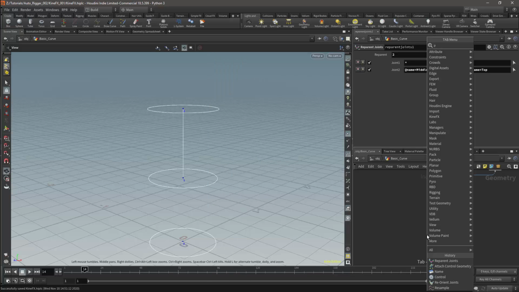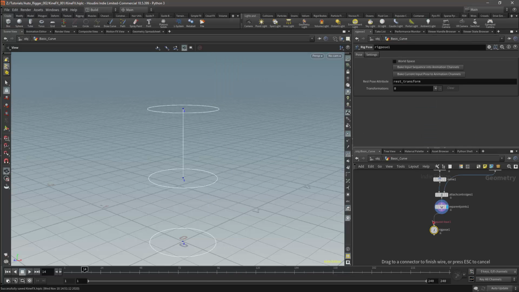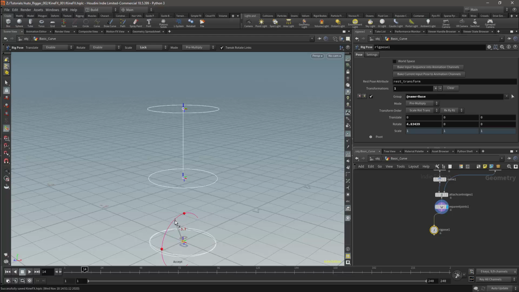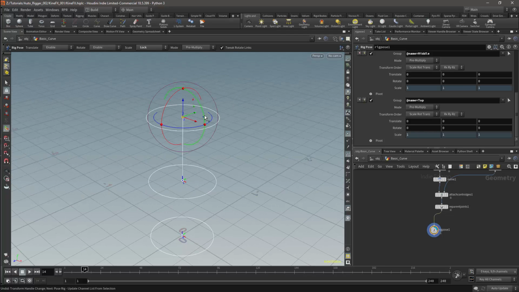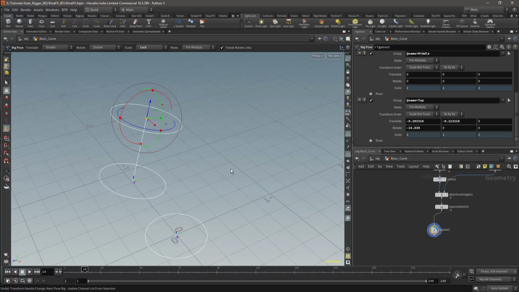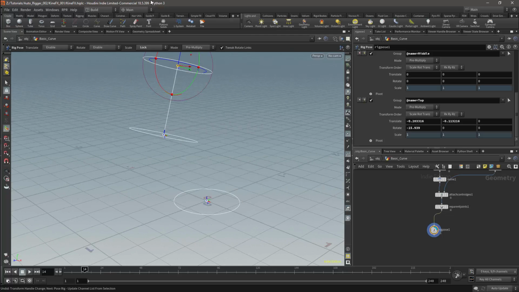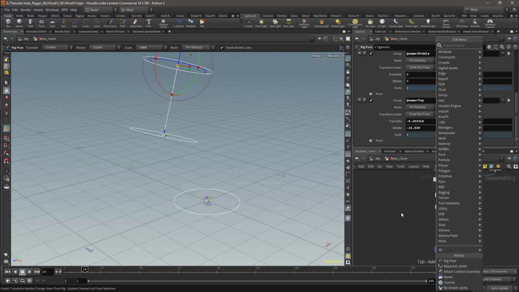This setup can now be tested using a pose node. My base can now be moved independently of the other controls. The middle control will also move independently, but the middle control will still follow the movement of the top control. I still want the top joint to be the child of the base joint, but I want to be able to switch between that behavior and the current behavior.